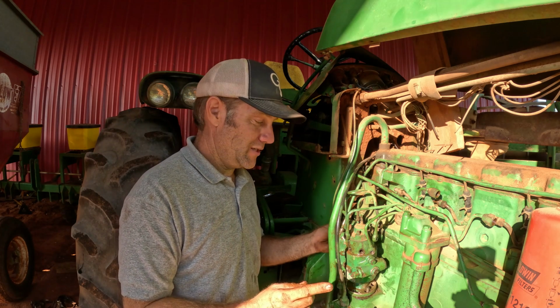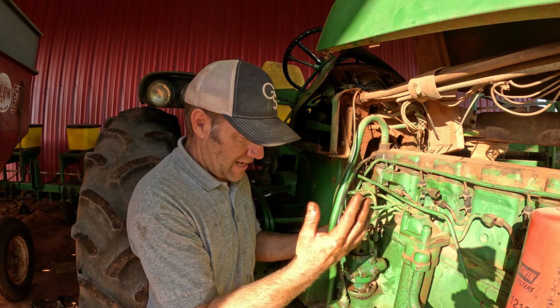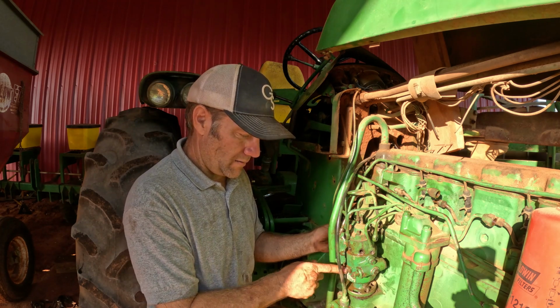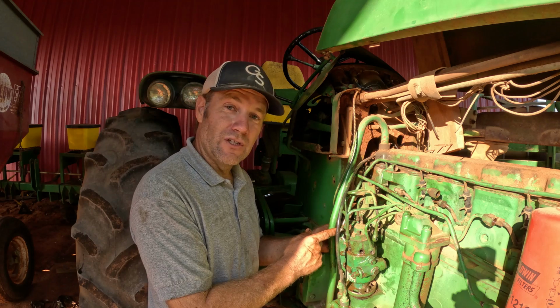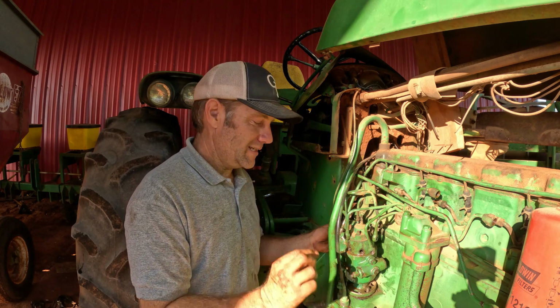What scares me about this though is all these lines. That's not a big deal. I can slide this pump out. When it gets time to put it back on, I can pop this little window off and I can time it, get it lined up, get everything timed, get it reinstalled. But right now, the only thing left to do is the throttle linkage, and that has to be precise.